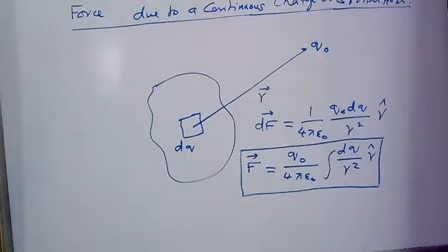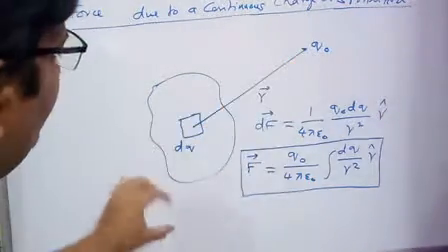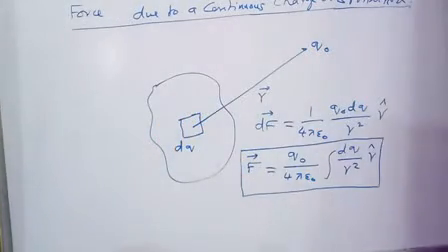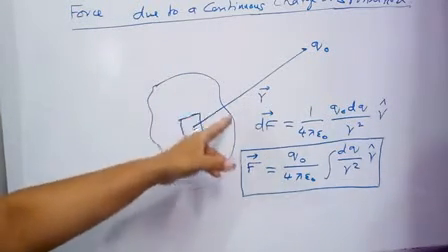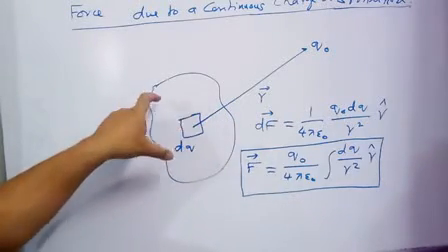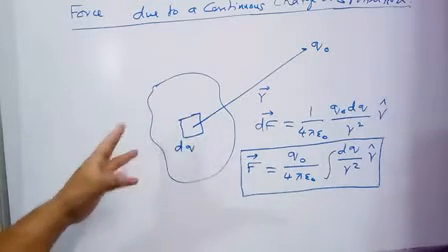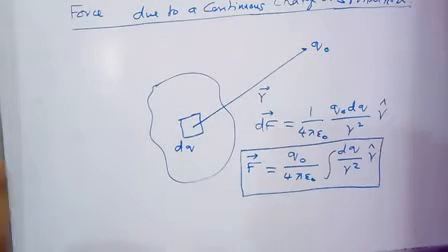So students, in the previous videos we have seen what can be the value of force acting between two charges if the charges are point charges. But in this video we are going to discuss the value of the force if a charge is distributed over a surface, or over a surface area, or over a volume continuously. So this is the case of the continuous distribution of charge.